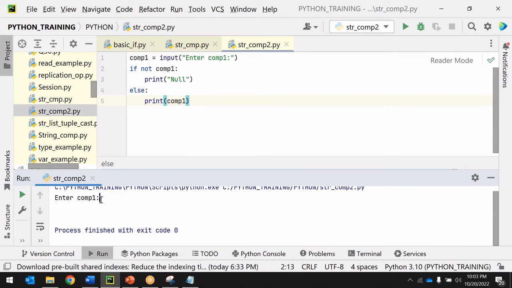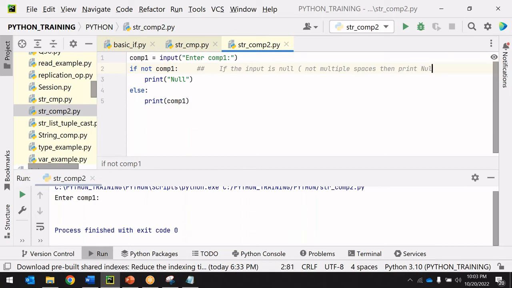But whenever you are just hitting enter, if the input is null, not multiple spaces, then print null. Input is just the enter key, that's it. In those cases, you can get the output as null. Otherwise, you're going to get the company name.